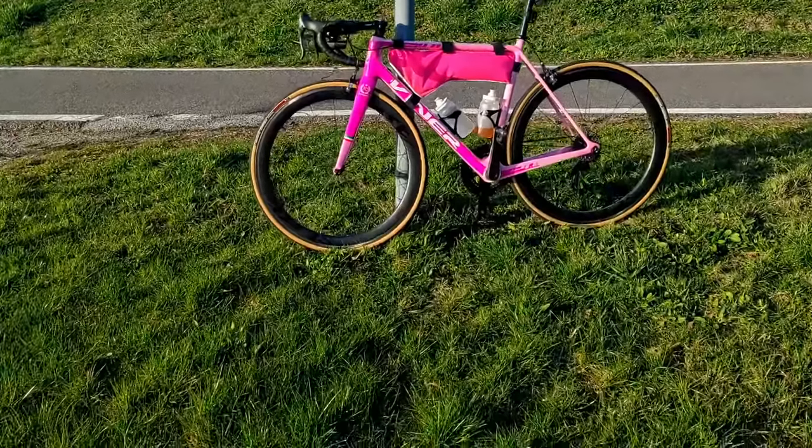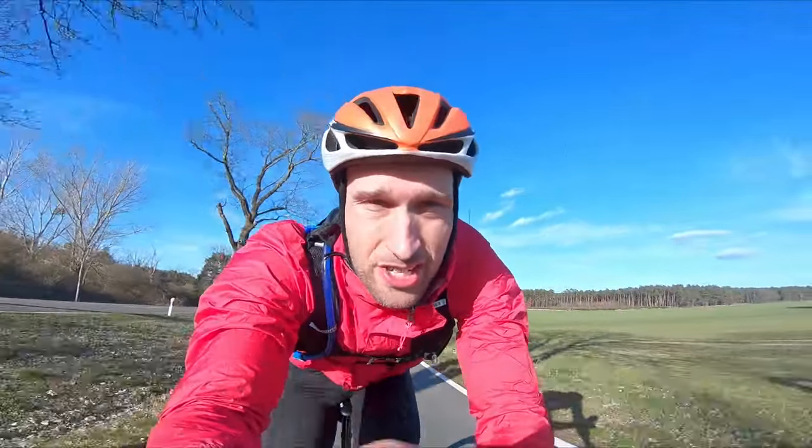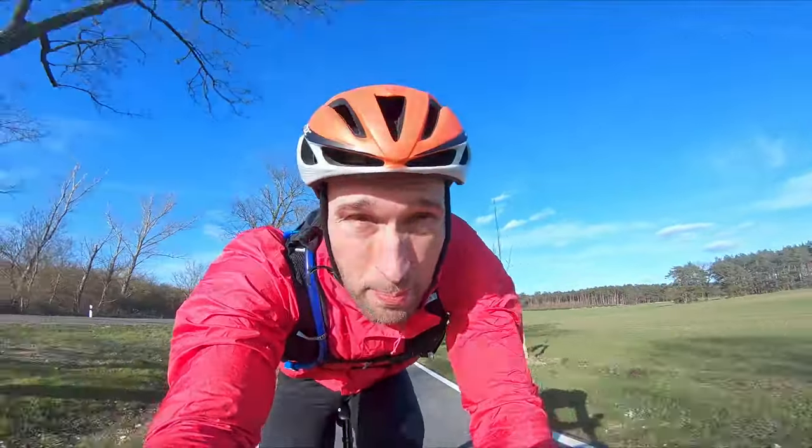I have about four hours until the sun goes down and I'd like to be home for dinner, so we need to hurry up a bit. The wind is coming mainly from the side. I've done a bit more than 90 kilometers now - about two and a half hours until sunset. I had to change clothes because the puffy jacket was too warm. The weather is a bit strange - the wind is coming mainly from the side, it's kind of cold, but it was too warm for the puffy jacket. Now I'm wearing this rain jacket, which is fine. My hands are a bit cold but it's too warm for gloves.